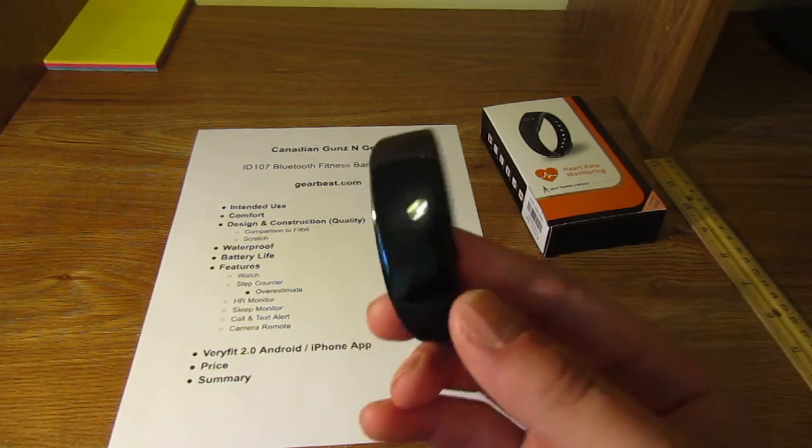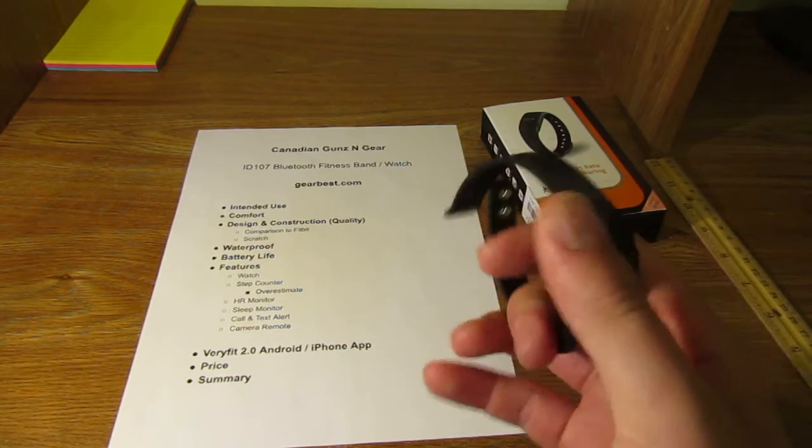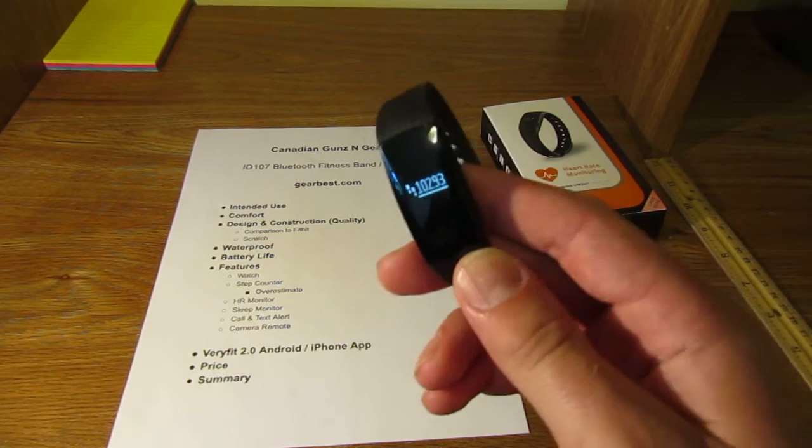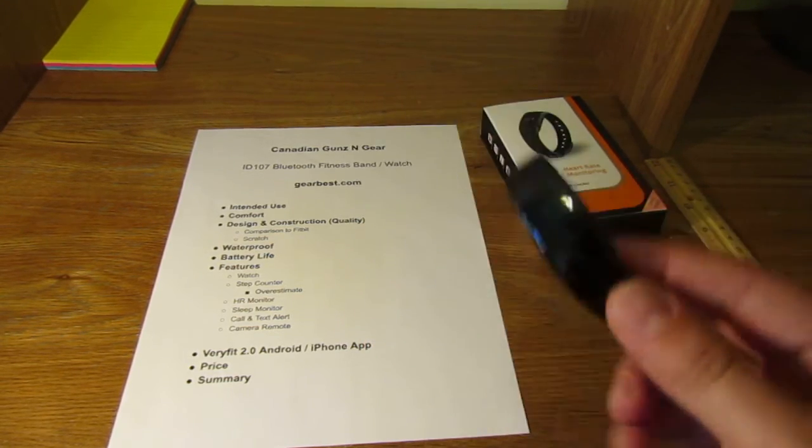So I don't know if that's an issue with the software of the device. That may be updated at some point, but you just have to keep pressing the button to keep activating it. So it will at least vibrate and let you know that you are getting a call or a text in case you don't feel it or hear it on your phone.